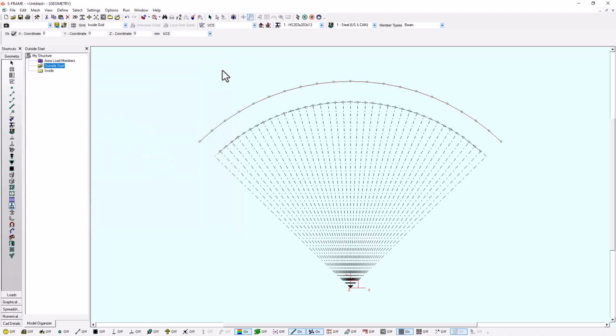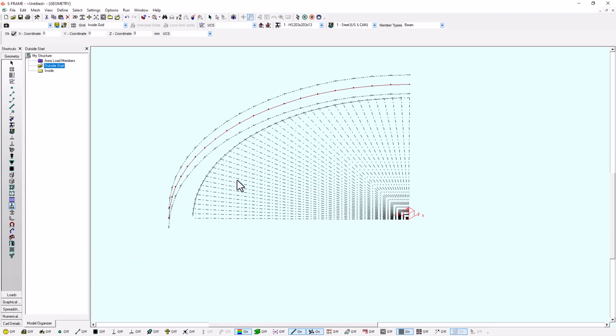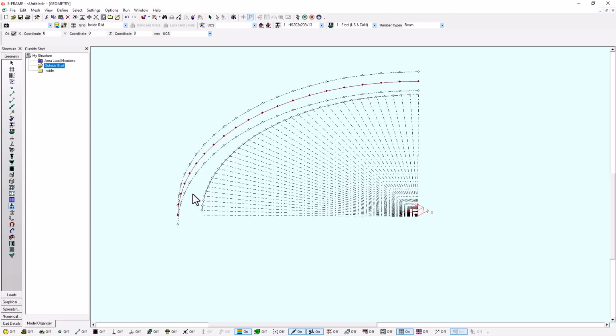So I'll click OK. And let me just look at my isometric view so we can identify this a little bit more clearly. And we can clearly see that we do have these offsets that have been defined for us. And what's left in the middle is something that I can actually delete. So I can get rid of the elements in this folder that's currently selected.